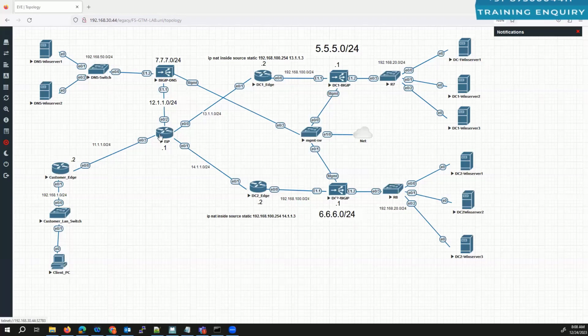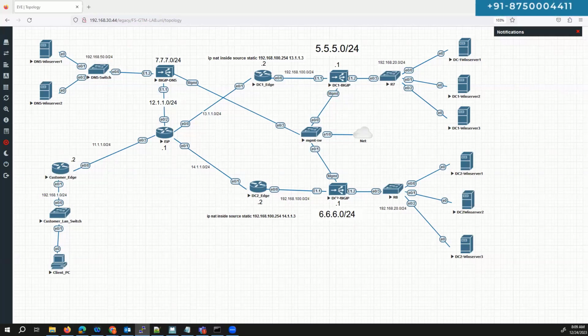Then I will also have a discussion around the ISP router configuration and the DC edge router configuration. I can provide you the running config of the DC edge routers as well as the ISP router and the customer edge router. Let me do one thing. I will share the configuration of the ISP first. As you look at the diagram itself, the IP subnets are already listed there, so you should not have any issues with that.